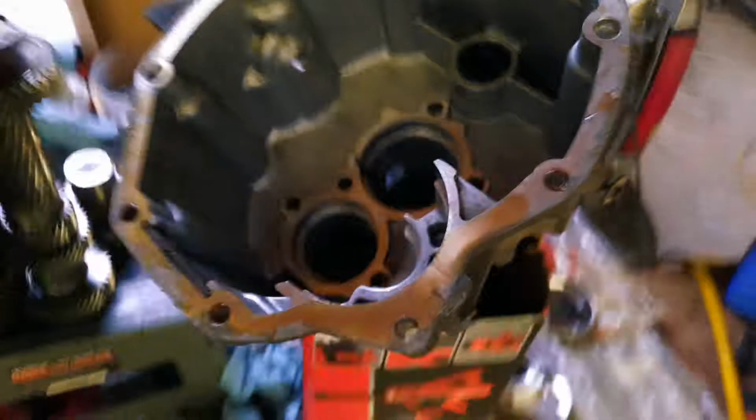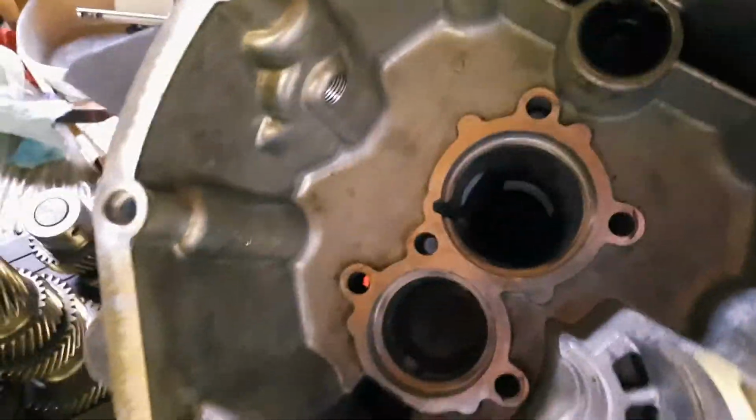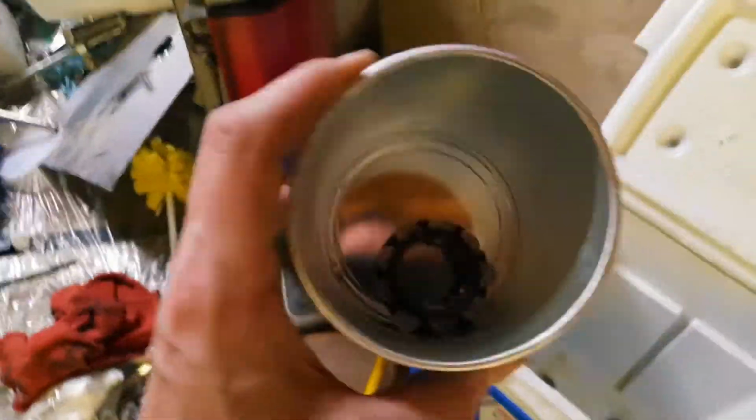I know it's a little disorganized, guys, but hell, you can talk shit after you see the truck works again. But no, the parts that I'm needing, I keep in containers. So I got special bearings here, I got my cooler here for some of the parts. This jack stand box, I'm using it just as kind of a stand so I can clean the rear case out. And got all this cleaned up.